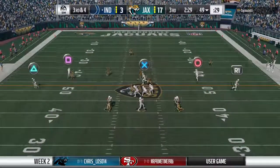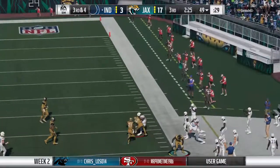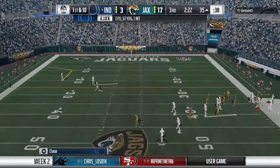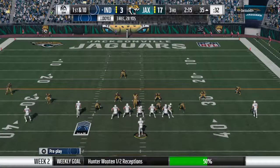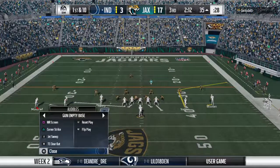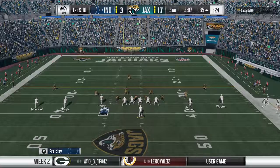From the gun on 3rd down, Luck. And it's a short one here, complete to his tight end, and he's going to have the first down, yardage to the 35. Another good reception there. The Colts on the march. I like how they work the tight end on a nice little under route there. And if you're going to give him that much space, he's not even going to catch the football. He's going to run away from you a little bit, and that's exactly what he just did there, picking up extra yardage.